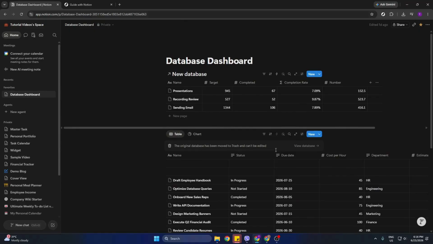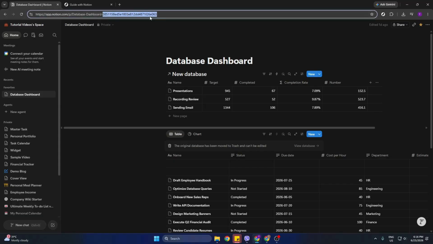Now, here comes the important part. Check the URL at the top of your browser. The database ID is embedded within this link. It will appear as a long string of numbers and letters, usually following the last slash in the URL. This ID is essential for various integrations and automations you might want to set up later, similar to how a street address is necessary for delivering a package.